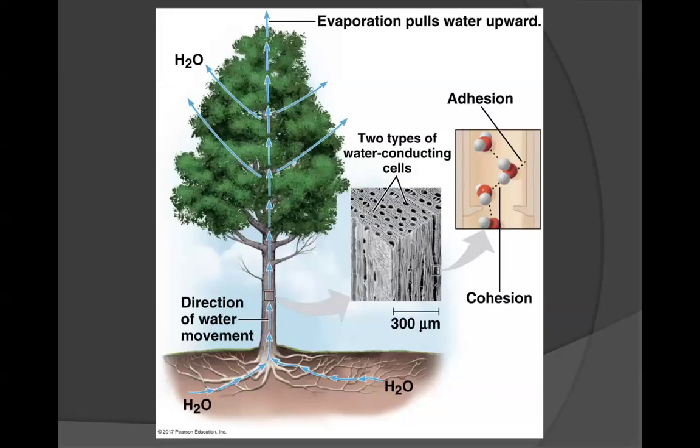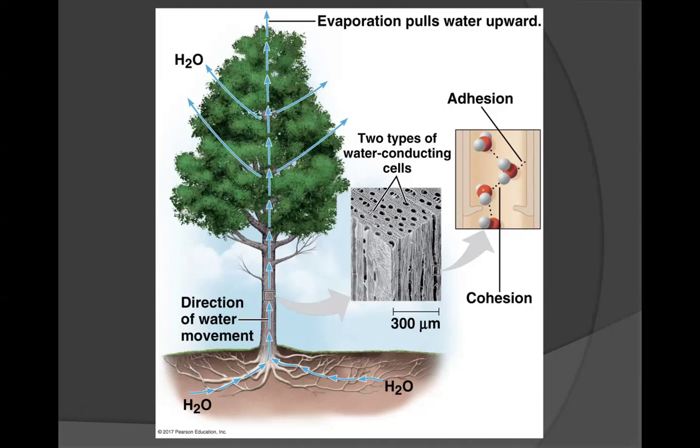Here we have an illustration of how these properties can all interact to make water such an important molecule for life on Earth. If you consider the water table, we have water that exists in the soil. This water is going to then be pulled up by the roots of plants. How it is pulled up is by looking at the specific properties of water that we just looked at. So at the top of the leaves, you will have transpiration or evaporative cooling occurring. The hydrogen bonds between the water molecules are going to break and cause water to exist in the gaseous state.